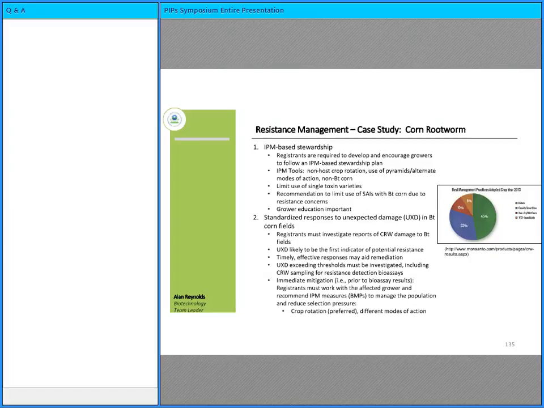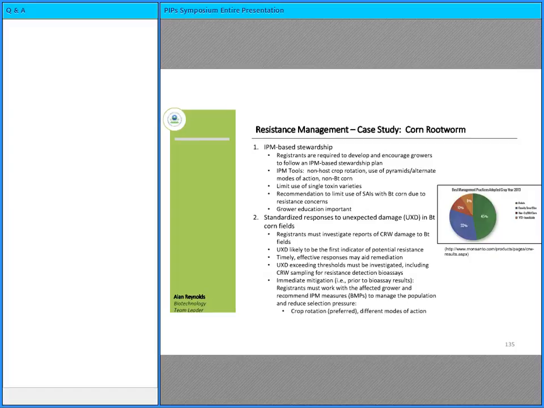Okay. There's also a recommendation to growers to limit the use of soil-applied insecticides for Bt corn, and this is due to some specific resistance concerns. When rootworm are exposed to both Bt and soil-applied insecticides simultaneously, that could delay their development and create an asynchronous emergence dynamic in which you'd have Bt-resistant insects emerging later than susceptible ones, which could lead to a sort of mating and rapid development of resistance. I've said it before, and I'll say it again, grower education is a very important part of certainly any IPM approach or any resistance management approach that engages the growers.